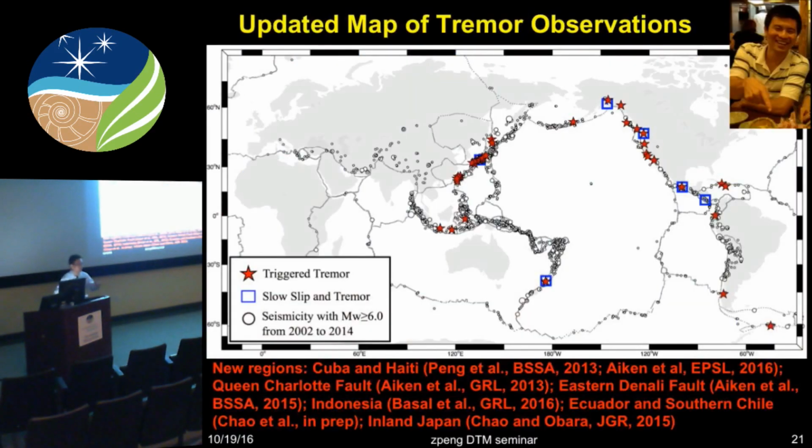Because I'm a seismologist, of course, I mostly take care of the seismological aspect of that. So this gives you a rough idea of where this type of deep, slow earthquake has been observed. In particular, I'm looking at the tremor activities. They're mostly, of course, along the Pacific rim, mostly along subduction zones. But right now we also start to observe them in intraplate, inland faults, mostly strike-slip faults as well, including, let's say, regions in Java and around the Caribbean, where you have left-lateral strike-slip faults as well. So this phenomenon is becoming more observed than before.